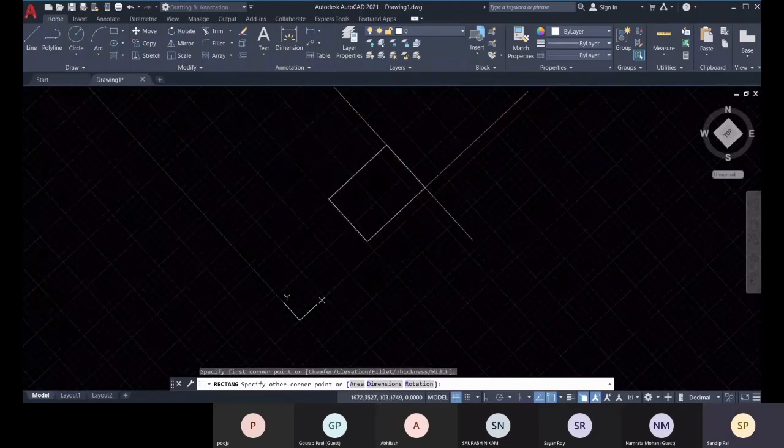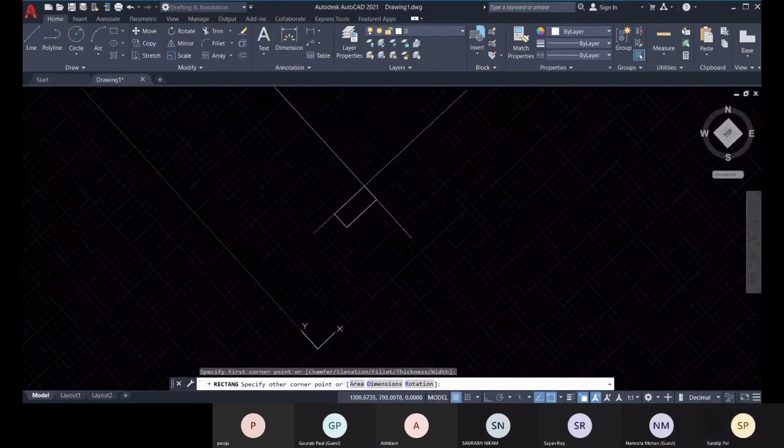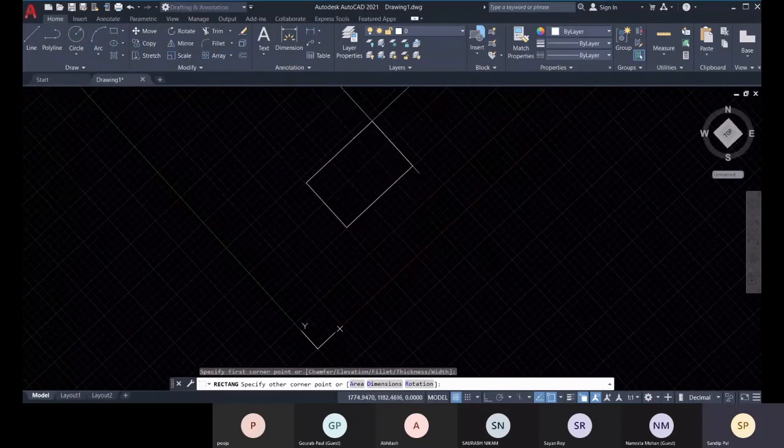Next I want to specify the next corner point according to my length and width provided. How can we do that? Suppose the length is 500 and the width is 250.